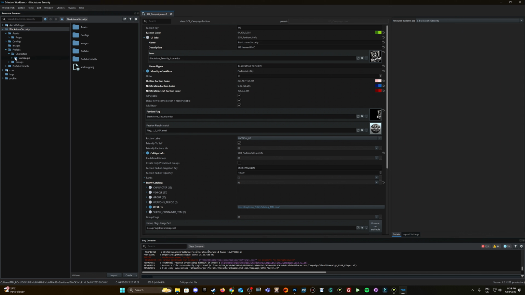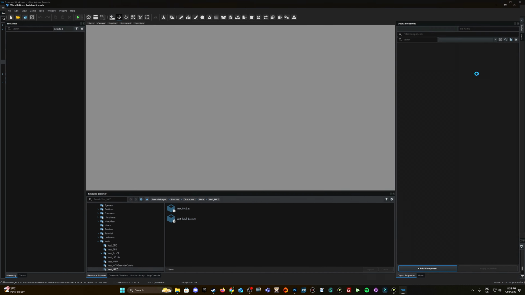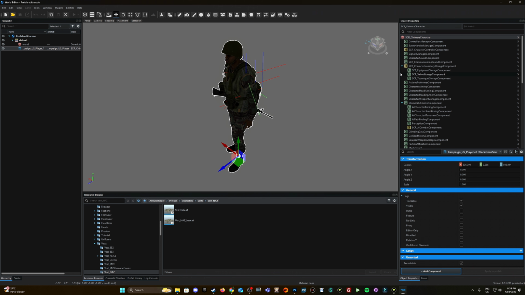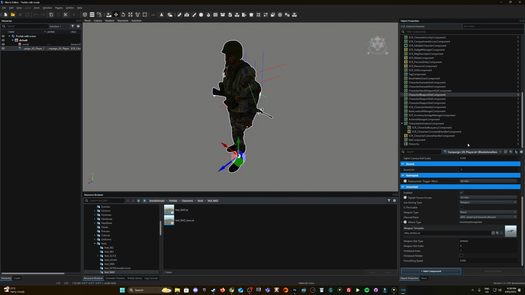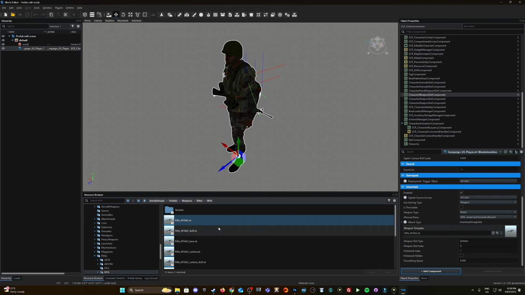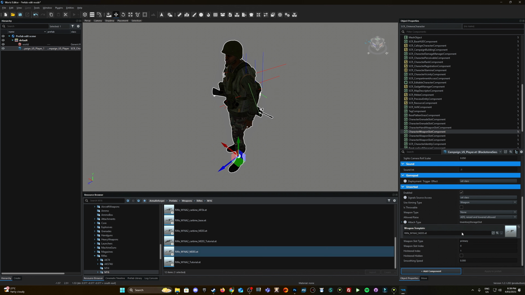What am I looking for? Character, campaign, final. Let's just quickly edit that. So same principles as before. We want to change the weapon down here. So weapon slot, it's currently on the M16. If you want to change that, magnifying glass to go back to the original. Maybe you want, I don't know what else we got. M203, M16. So click and drag that in there. Save that.